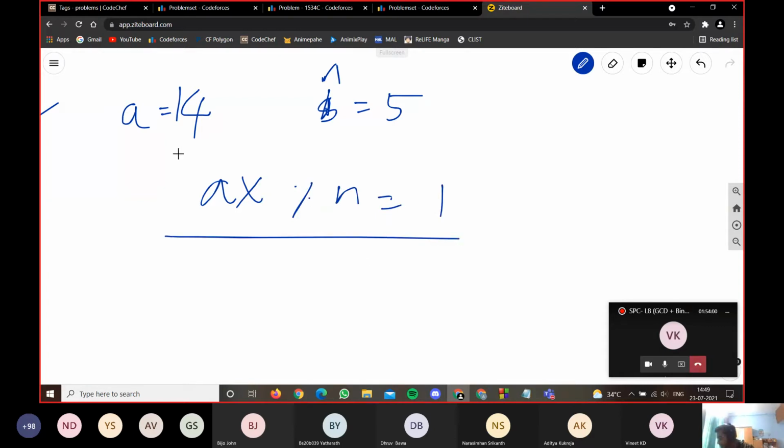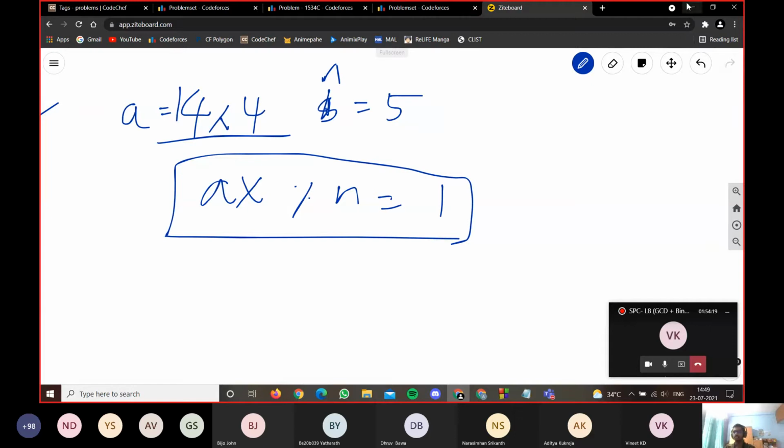Yes, I got one reply in the answer. Do you guys think that's correct? Even if someone has answered before, even if you're going to put the same number, it's absolutely fine. Put the same number. So that way I'll know that people are listening to what I'm saying, right? That will be motivating for me as well. So yeah, I think 3 4s have come. And yeah, 4 works. 14 times 4 is 56. 56 percentage 5 is 1.